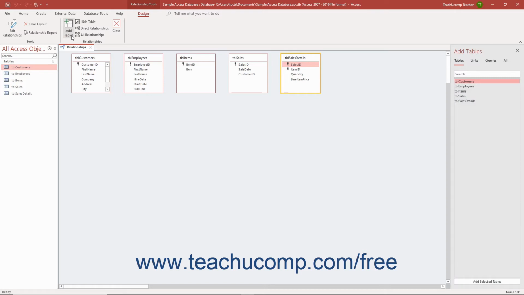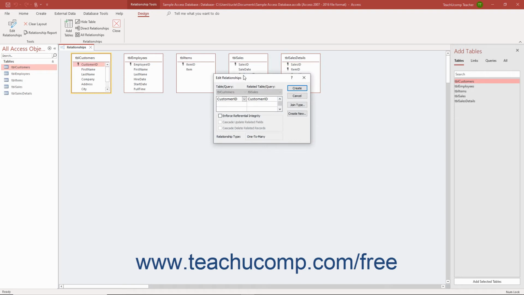After adding the necessary tables to the Relationships window, you can then create joins between the common fields in the tables as needed. To relate two common table fields in the Relationships window in Access, click and drag the shared field from one table and drop it on top of the common field in the related table to establish a join between them based on the values in the common field. You can click and drag from either one of the fields onto the other.